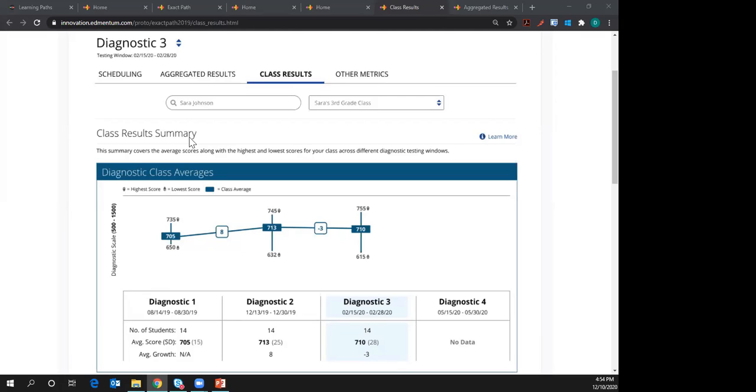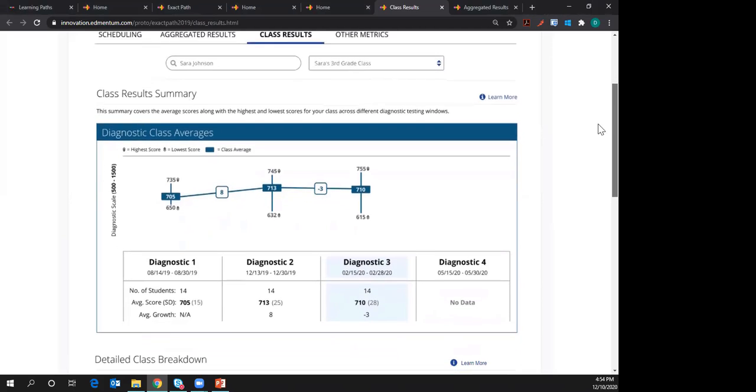As a parent, your class is one or two, maybe three students, your children, so this would be your highest view. As a district administrator, you'd start on that last view we just saw. Notice at the top here, it says Diagnostic 3. But I've got a couple arrows here, so I could compare Diagnostic 3 to Diagnostic 2 and Diagnostic 1 as well, all from right on this page.